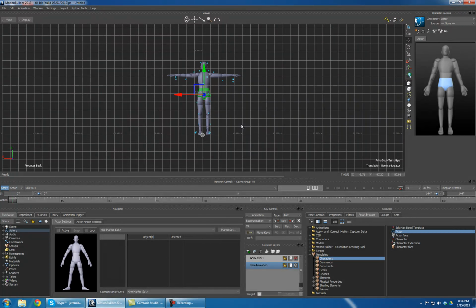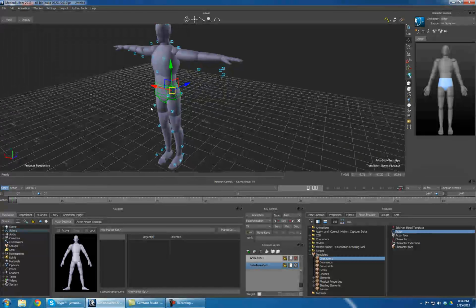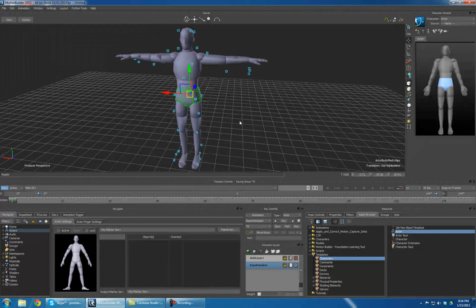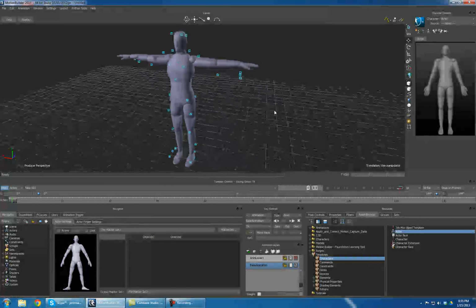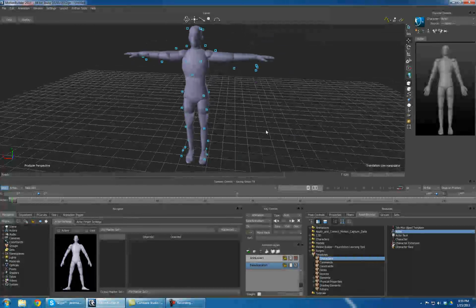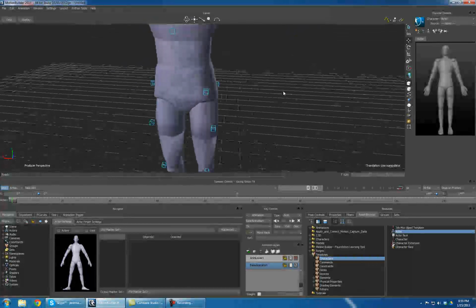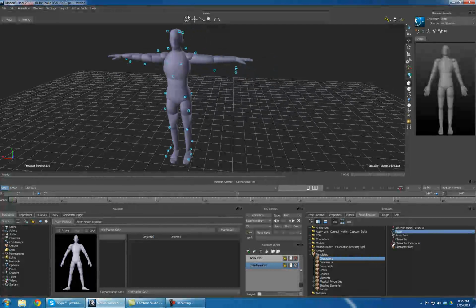To go back to the perspective view, we can just use the keyboard Control E. Alright, so now we got the keyboard. In case you are not familiar with the mouse controls, it's Shift right mouse button to rotate, Shift left mouse button to translate, and Control left mouse button to zoom in and out. Okay.